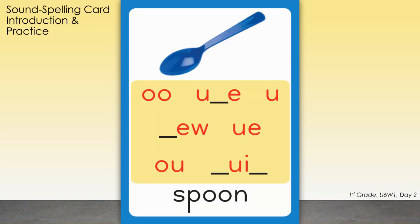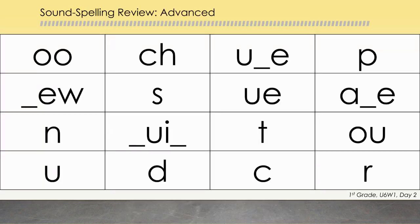We're going to review the sound spelling card. When I tap the card, you will tell me the name, the sound, or the spelling. Card, spoon, sound, ooh, spell ooh, O-O, U blank E, U blank E-W, U-E, O-U, blank U-I blank. Very good.